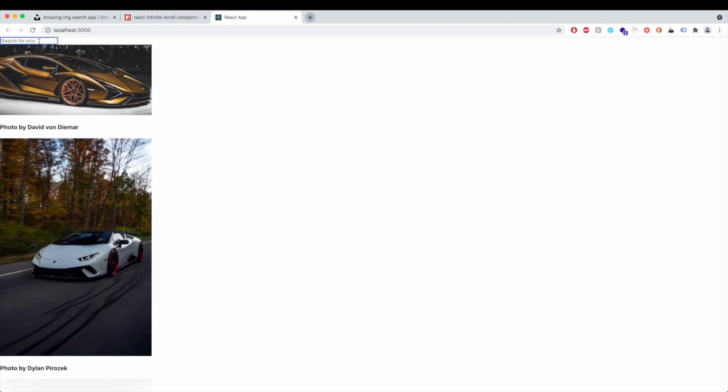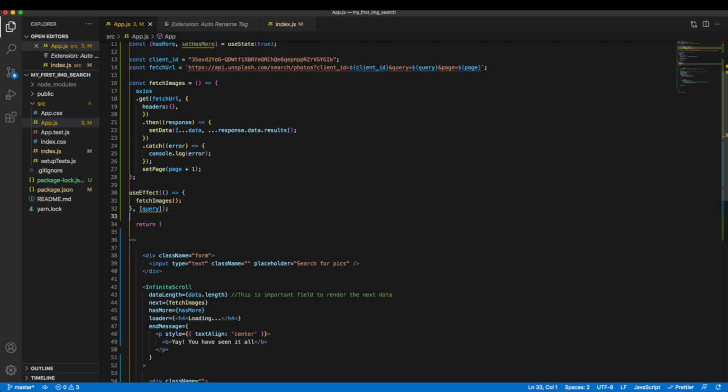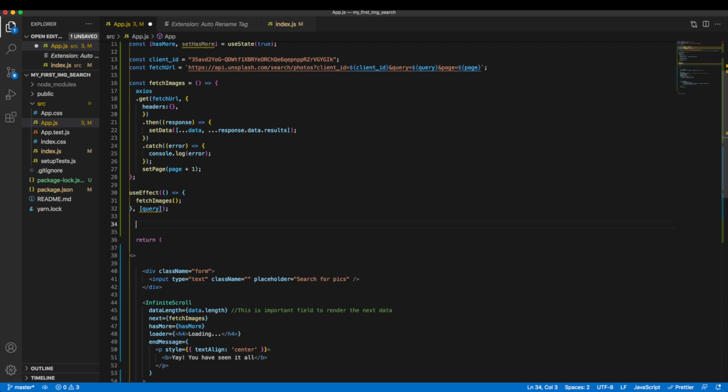Okay, so let's try to change the input. Oh yeah, and of course our enter is not working. So let's create a new function which will update our query on every enter click on the input.